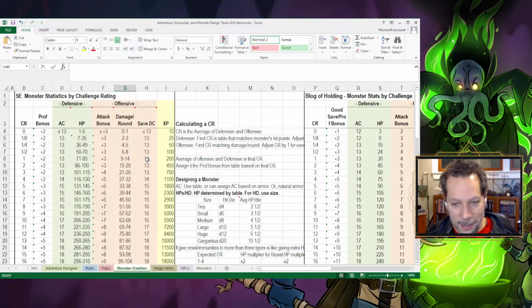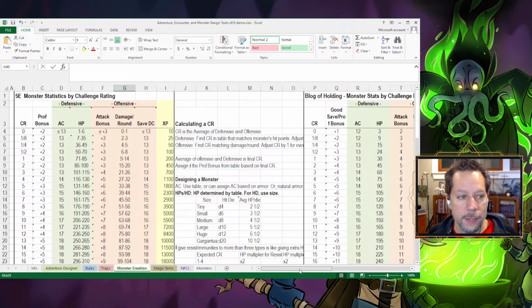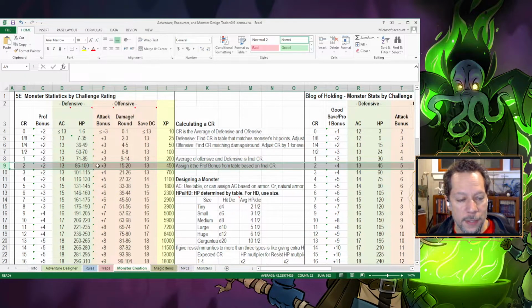All right, this one, I use this all the time too, because creating monsters well takes a lot of work. And it's really interesting to know how monsters work, so I love looking at this. What this does is it provides two tables. One is from the DMG. This is what the DMG tells you to do when creating a monster, which is different than what Wizards of the Coast uses. Blogofholding did an analysis of what Wizards of the Coast actually does in the Monster Manual and in Volo's, and that's where we get this table. And you can compare them. So it's interesting to see that a CR 2 monster should have 86 to 100 hit points according to the DMG.